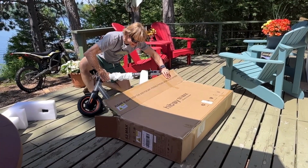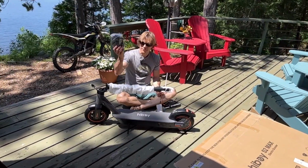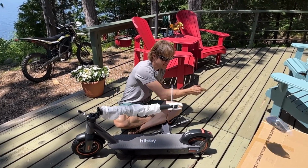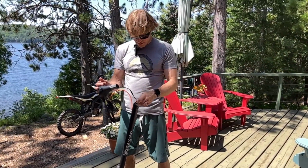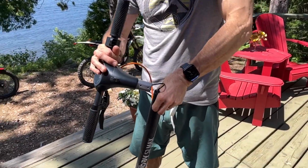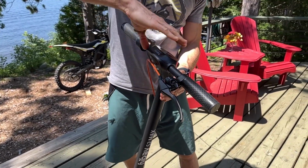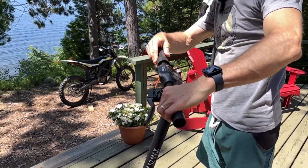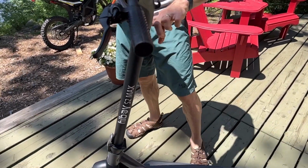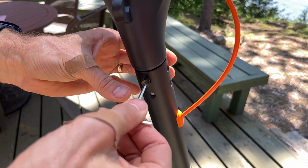And I'm gonna slide this thing out, and wow. Looks good. We've got 2 extra inner tubes for the wheels, just in case you get a flat. Okay, so this cable just folds up in there, and it just goes straight in there. And on go the handlebars. There we go. Handlebars are in, and there are 6 screws that go in here to hold the handlebars on. You're provided an Allen key to get them in.